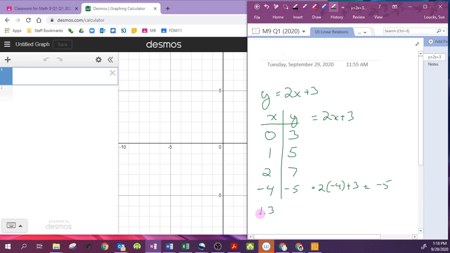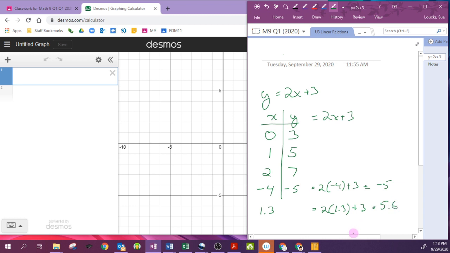Can I find a y value for that? What would I do? I would use the equation, right? 2 times 1.3 plus 3, 2.6 plus 3, 5.6. Are we good with that?